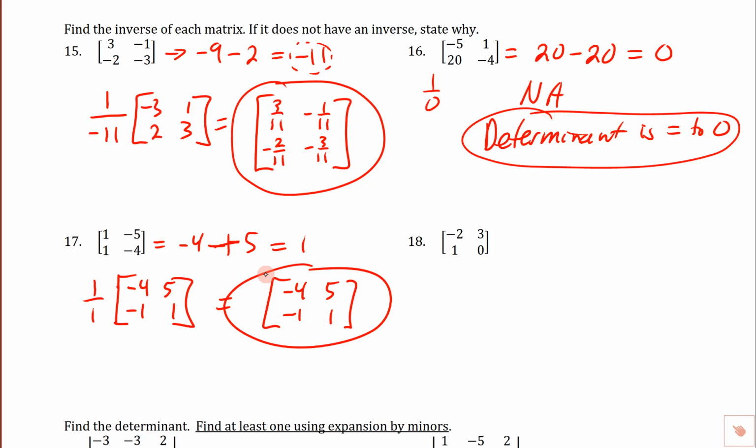All right, let's go ahead and take a look at this one. Determinant on this one's easy, so this is going to be a 0 going downward minus whatever we get going upward, so that's going to be a 3. So the determinant here is -3. So we're going to have 1 over -3, so we're probably going to end up with some fractions here. And then again, switch places on this downward diagonal, change signs here, so whatever they used to be, we change to the opposite.